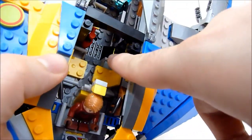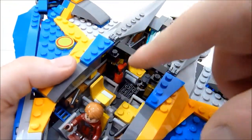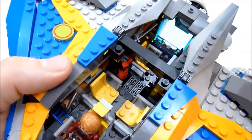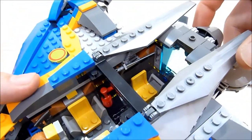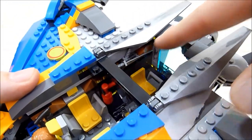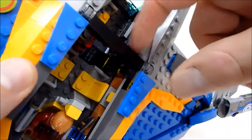You get another clip here. You get the necessary fire extinguisher, because Marvel superheroes are always into fire safety, a little one over here on this side. Toward the back we have another seat with Gamora's swords just clipped up here, and one just kind of tucked in because I wanted to keep this one free.